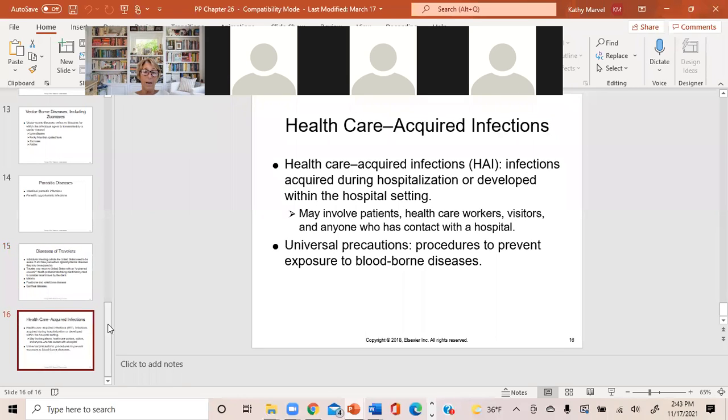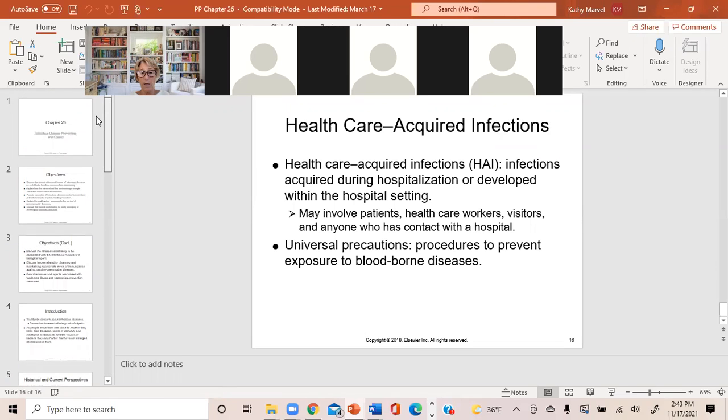And then you have your healthcare infectious communicable diseases. What do you think of when you think of that? I think of MRSA. What else do you think about with regards to healthcare acquired infections? Hepatitis. Yeah. Right. And everybody's heard about universal precautions, right? We teach that every day, all day. At least in the schools we do.